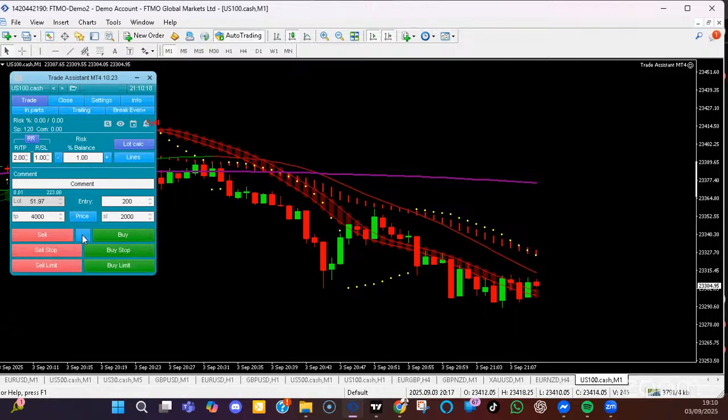And I like to turn this one on, because I need to close all trades from there, paper it, might as well use it. And I like to keep a minimum of 2,000 units on the US 100, also known as the NAS100, which is the equivalent of 2 pips in the Forex world.